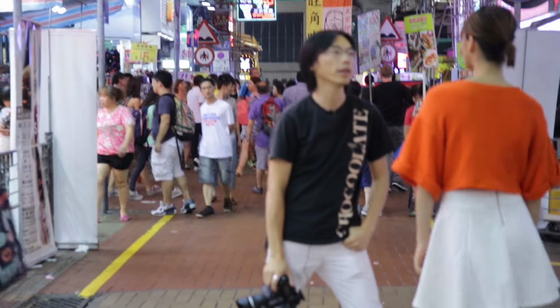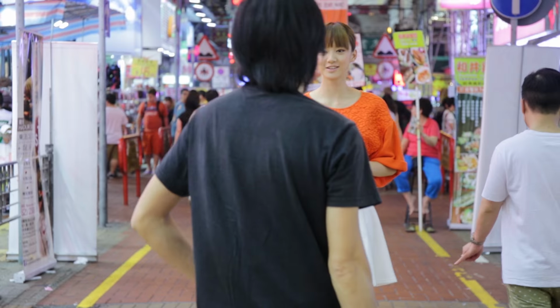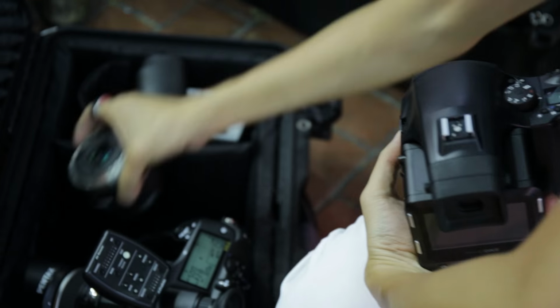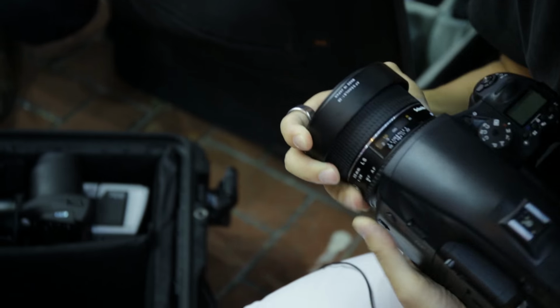We're now in Hong Kong, Mongkok. The use of CMOS sensor in the medium format cameras is changing the game quite a bit. We seldom use the CCD-equipped cameras in low ambient light situations. And that's why the key of these few tests is to see how these three cameras perform in low ambient light situations or sometimes with flashes.